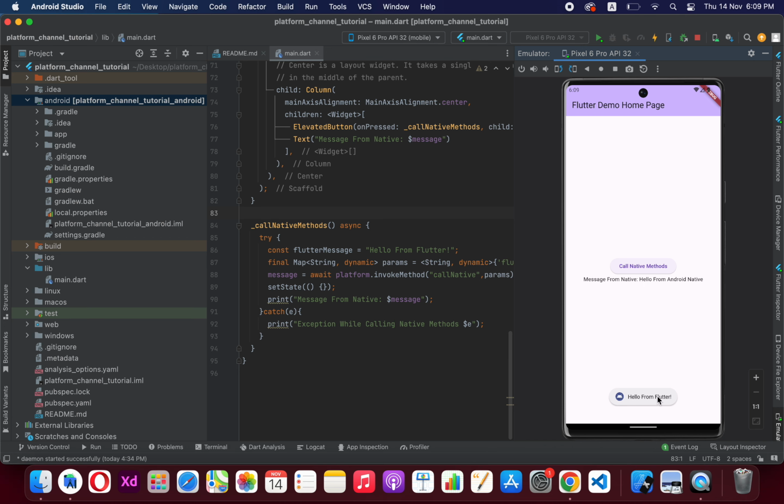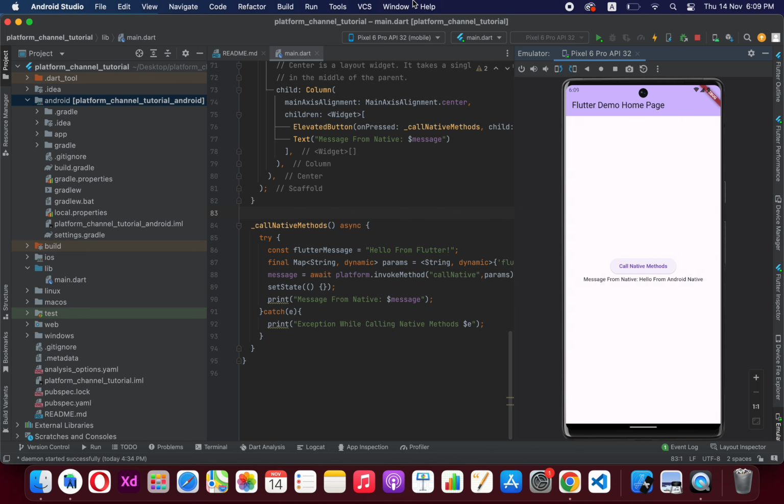The value we are passing from Flutter to Android native is hello from Flutter, and what we are getting from calling a native method on the Flutter side is hello from Android native.